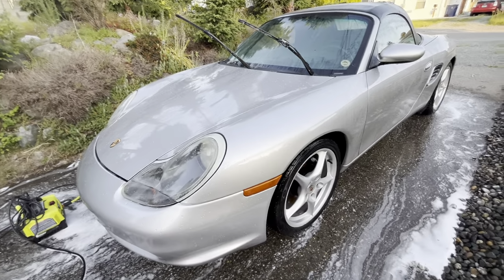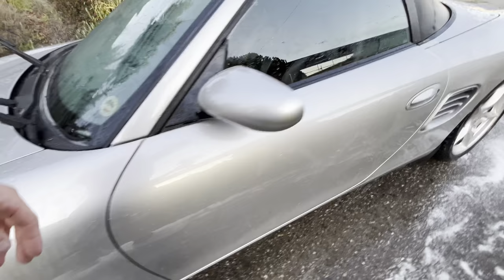Guys, I think I'm gonna have to end it here. My phone is low on storage and I still need to dry this thing, and there's no way I'm gonna finish it.